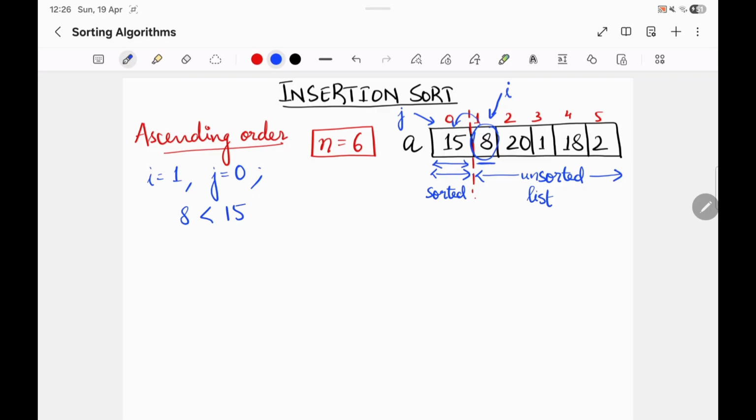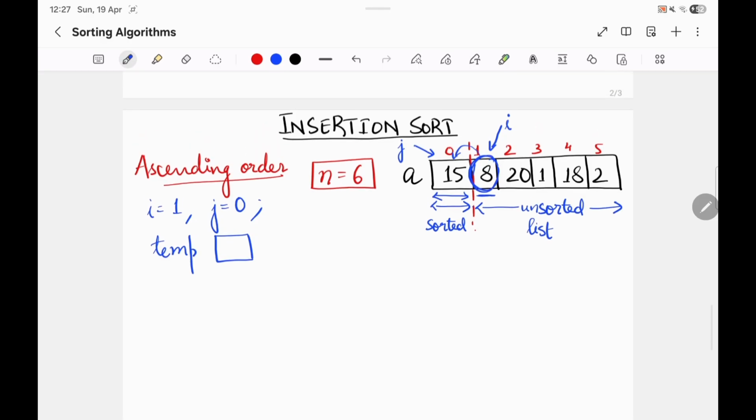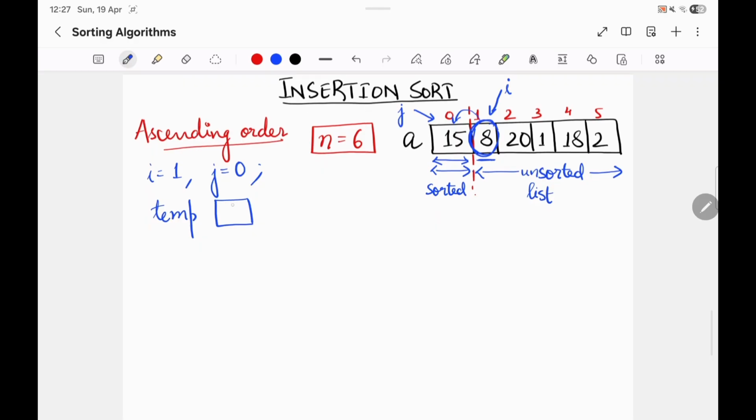To do this, we will take another variable called temp. You can keep any name for this variable; I am keeping it as temp. I'll put the value of the element that I am picking up from the unsorted list into the variable temp. Now when you check 8 and 15, you find that 8 is less than 15.